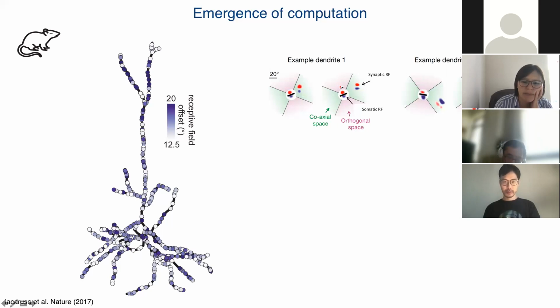These are two receptive fields. We see that this particular synapse also falls in the coaxial space, but this one falls in the orthogonal space, because here the orientation preference is vertical and the orientation preference of the soma is 90 degrees. So this one falls in the orthogonal space. Is this clear? This is a proposal that they had in this Caruso paper. They take a soma, look at its orientation, and then divide up the visual space into coaxial versus orthogonal space, and then you put all the synaptic inputs on these dendrites and look at whether they fall in coaxial or in orthogonal space.